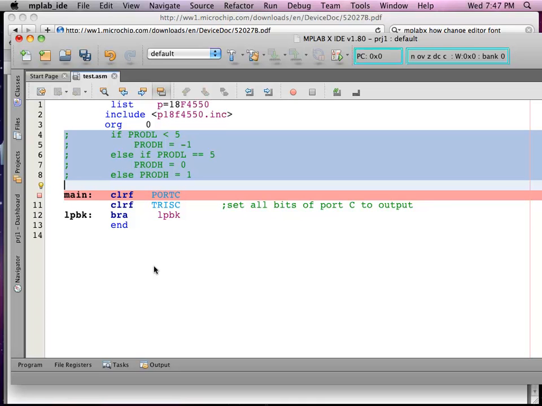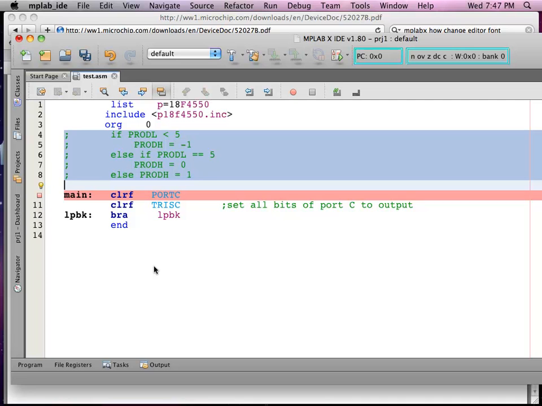And I'm going to just start off with thinking about how to perform the operations. One of the things that you can do is to subtract 5 from prod L, and then take a look at the result. You wouldn't necessarily want to know the difference between prod L and 5, but you want to know if the negative flag was affected, which means that prod L is less than 5, for example. You want to check to see if the Z flag is 1, in which case 5 and prod L are equal. And based on those, you would branch to different parts of the code.